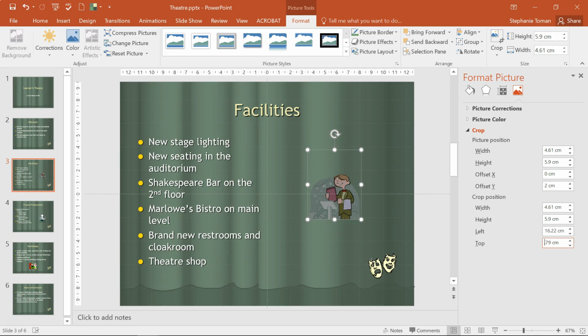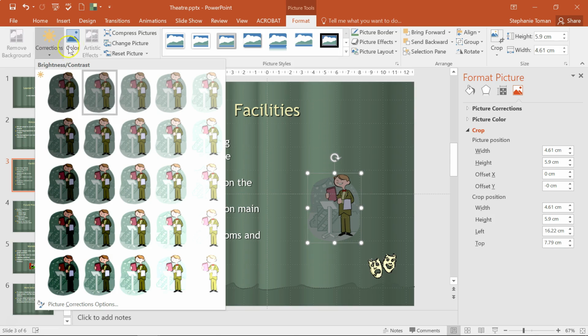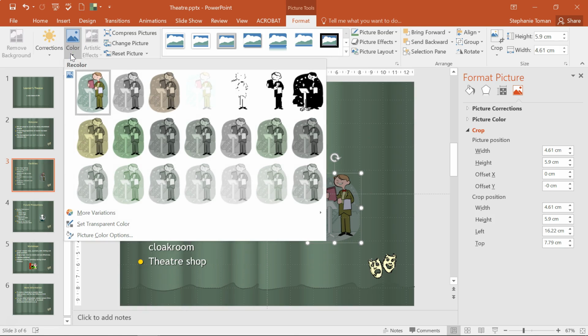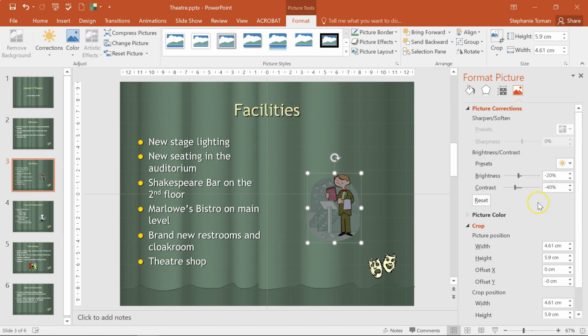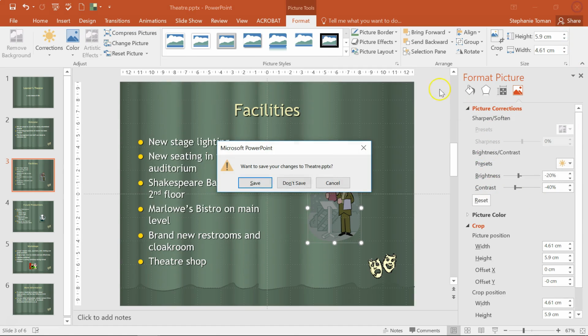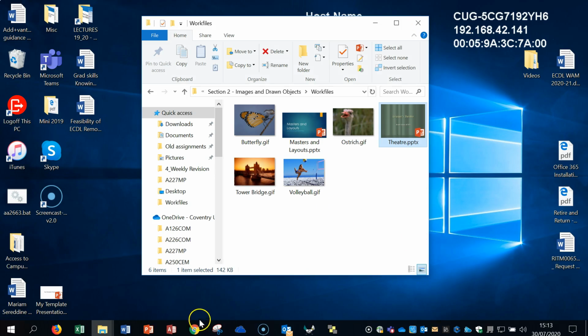We'll have a look later at cropping a bit more, but they talk about cropping from the top, or cropping so that the bottom is no longer there. So it's always a bit tricky, and we'll look at how they approach that. So colour corrections and colour, as in recolor, are all there, and you can also get very much more detail in here with brightness, contrast, etc. So it's not too difficult using it appropriately.